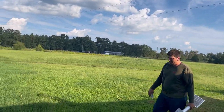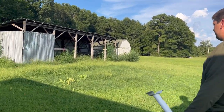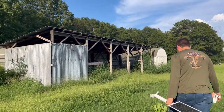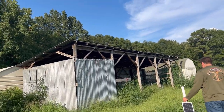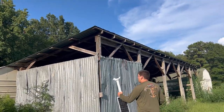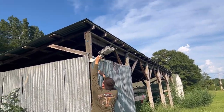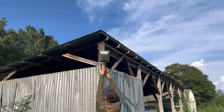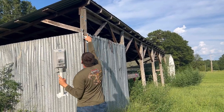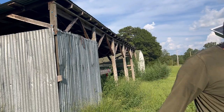I'm going to cut that board off once I get done mowing and put it up. Which board? That one that's sticking way out there. Okay. Yeah, I want it right here on this corner. Up there? Yes, sir. Probably up as high as you can. You might have to bring the truck around here. I can probably put it at the very tip top right against that board. Just wherever, as long as it's getting sun.